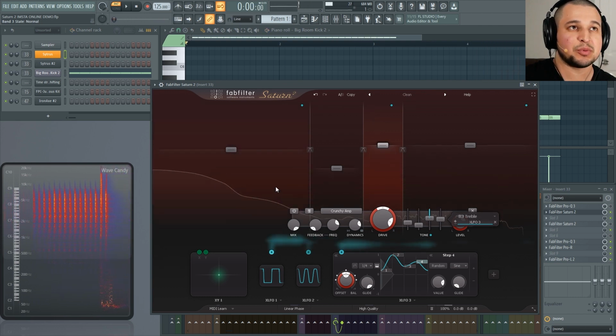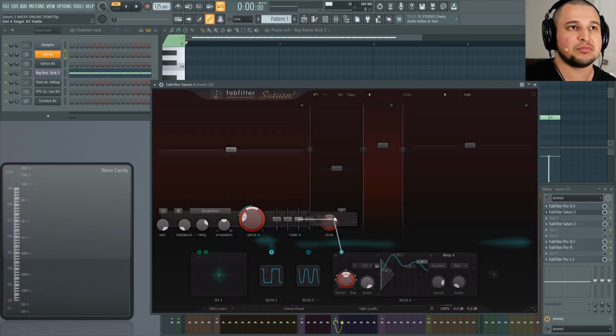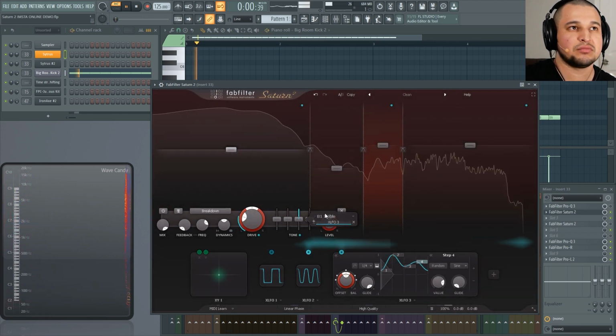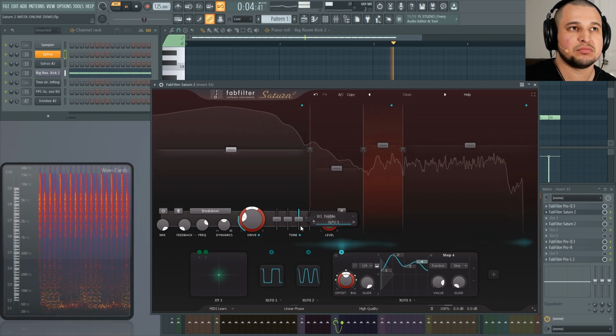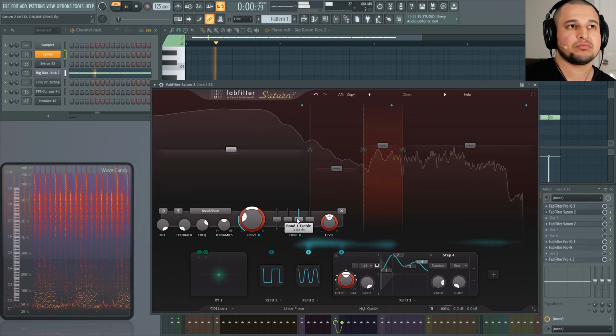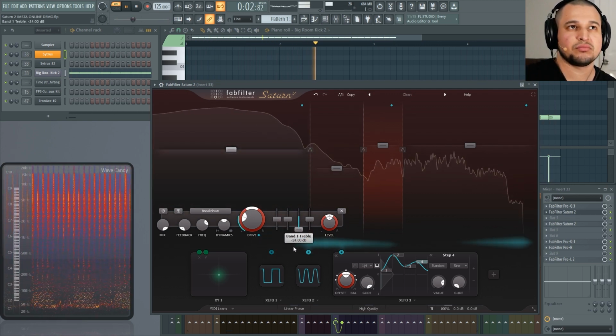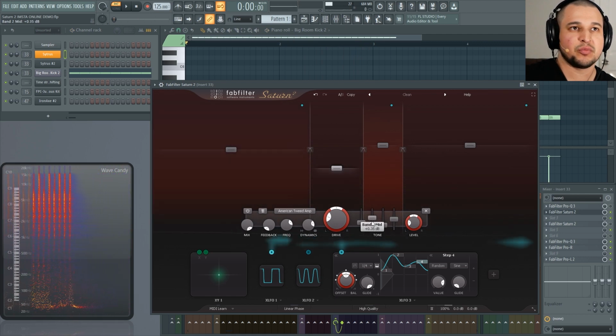I'm going to repeat this a couple times, also in the bass notes right here in the treble. Let's add that here. Let's add one right here. Let's do this one in the middle one.